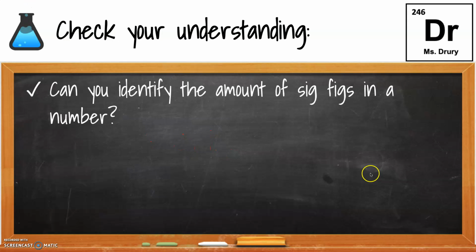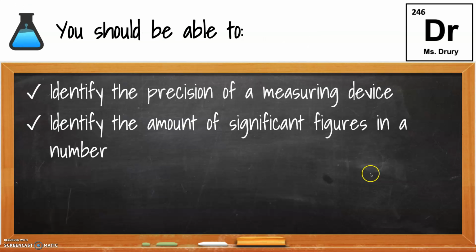At this point, we want to know if you can identify the amount of sig figs in a number. And remember, we also talked about the precision of a measuring device, along with counting the amount of sig figs in a number, and you should be able to do that now.